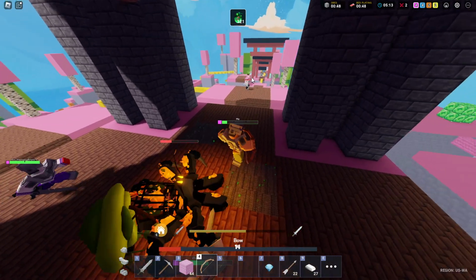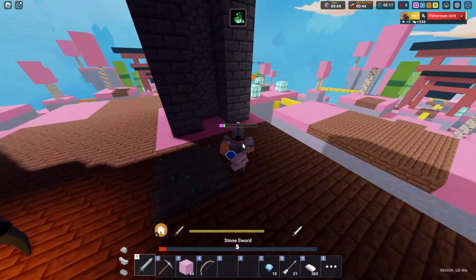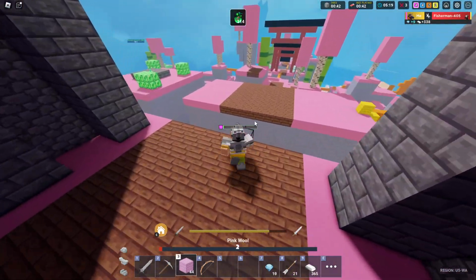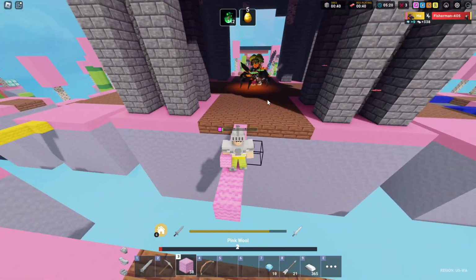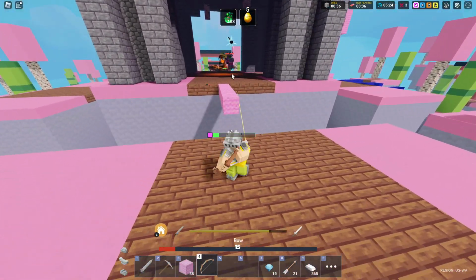Excuse me? Oh, he's back. How am I not hitting this kid? I was gonna say, bro, I'm actually about to die. Oh, no. I'm dead. Oh, there we go. So now we need this... Oh, no. I need to get out of here.